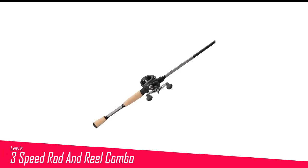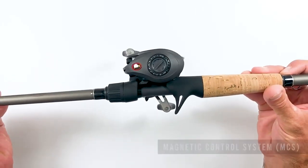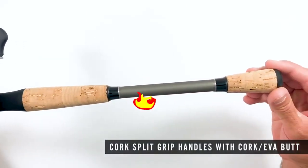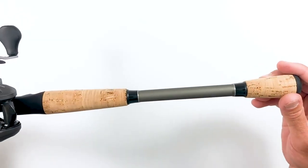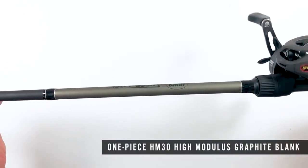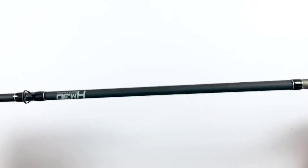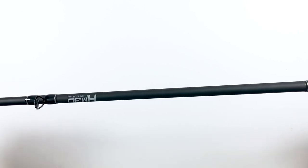Number 3 in my list is the Luz Speed Rod and Reel Combo. If you're new to bass fishing, you might find baitcaster combos a bit intimidating. Matching a good rod with the right reel can be tricky, and casting can be even tougher. But the Luz Speed Spool LFS baitcast combo is here to help — it's a top quality setup that's great for beginners and doesn't cost too much. Baitcasting reels use bearings to make casting smooth and accurate without tangles, and more bearings usually mean better casts. The Speed Spool LFS has 10 really good bearings. If you're new to these reels, just set the tension knob so the bait barely falls when you let it go.